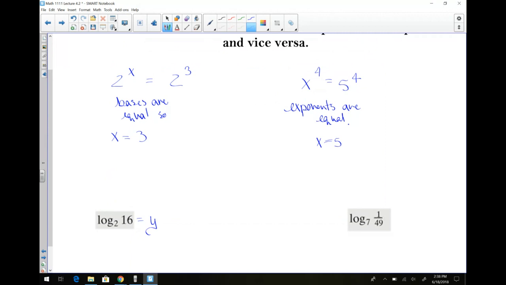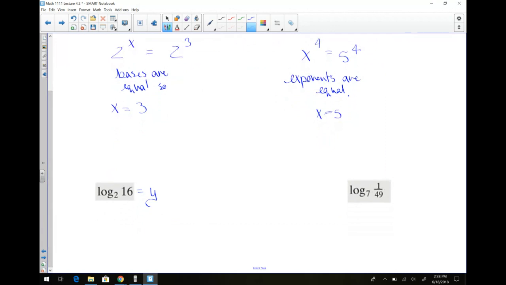So now we have these variables and numbers and functions floating around. We're going to go ahead and put that into exponential form so you can see exactly what's going on with this. To put this in exponential form, remember that y is the exponent and 2 is the base. So I have 2 to the y equals 16. Then you start thinking to yourself, well, what do I have to raise 2 by in order to get 16? And you start going through it in your head: there's 2 squared, which is 4. There's 2 cubed, which is 8. There's 2 to the 4th, which is 16.